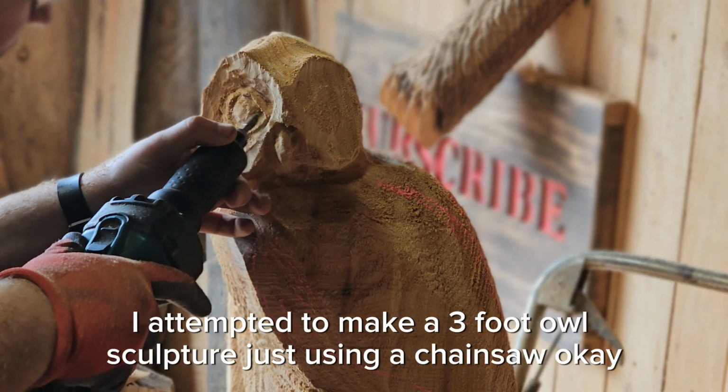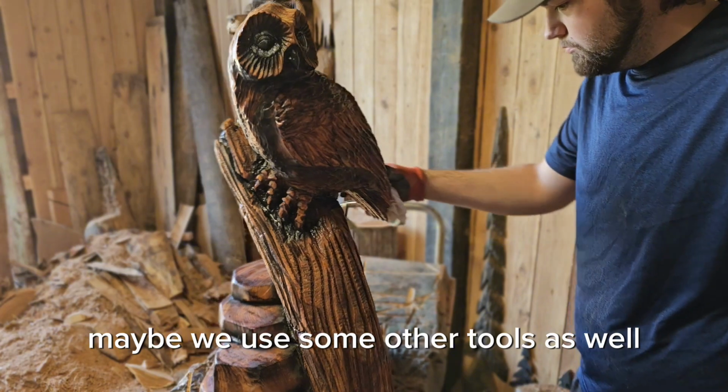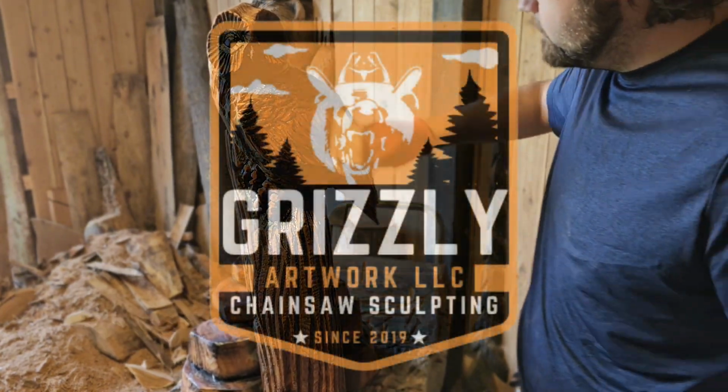I attempted to make a 3-foot owl sculpture just using a chainsaw. Okay, maybe we use some other tools as well, but I'm going to take you with me through the process.